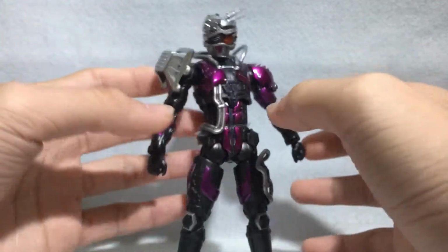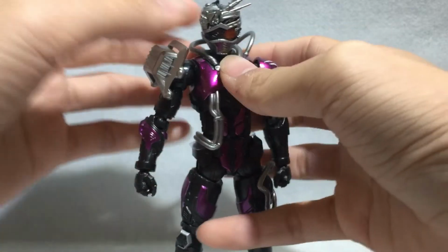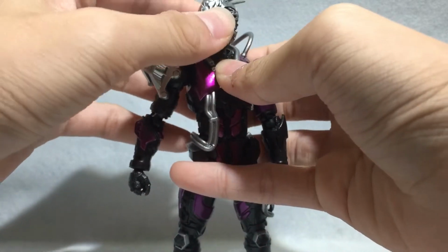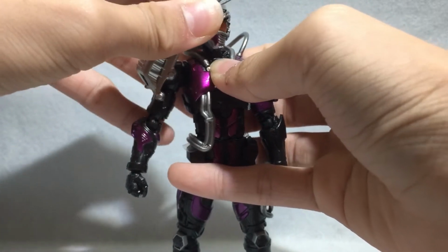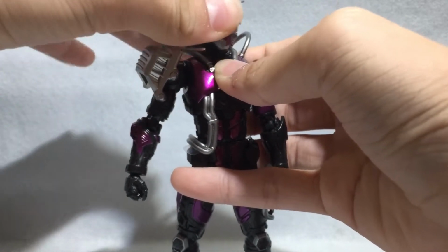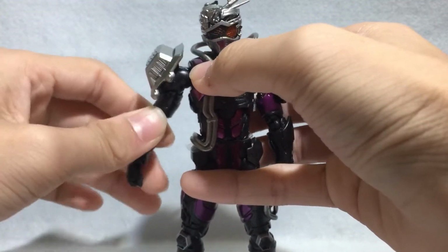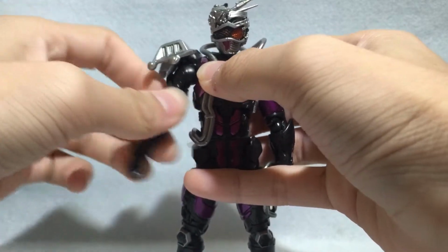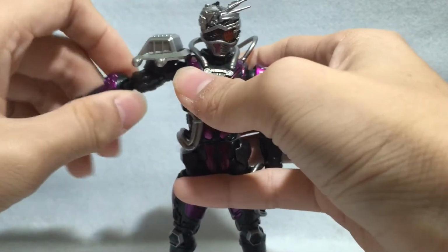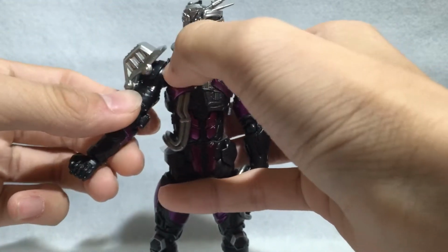And moving on to the articulation, he comes with a lot, almost as every single SHF that you're gonna get. For the head, you have a double ball jointed neck, so you can look up, look down, and also that chicken head kind of joint over there. Inner shoulder ball joint, so you can go 360. Universal hinges that go out this far, but you can also do a 360 if you want, like I mentioned. So lots of movement over there.